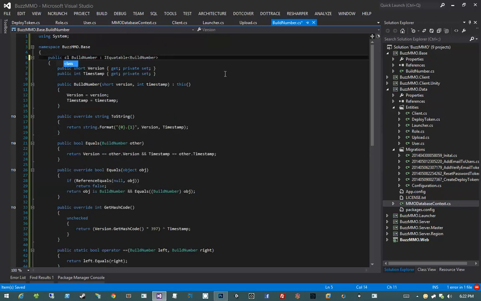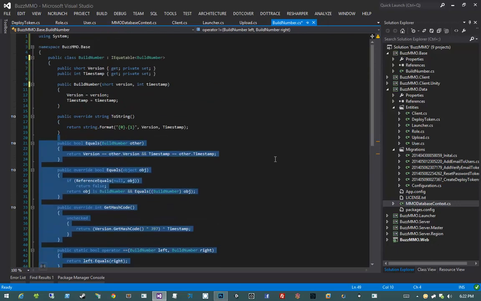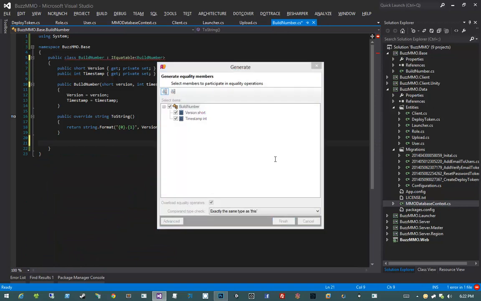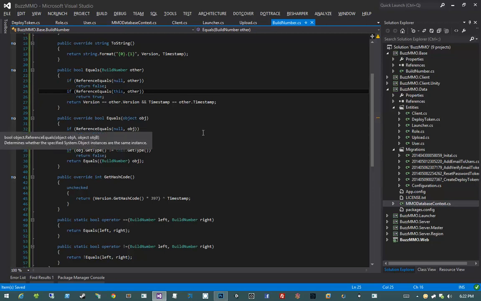First of all, I make it a class instead of a struct, and then I get rid of the this. Then I regenerate our equality members, because all the equality members were based on it being a struct and not a class. And we get the same stuff back from ReSharper. You might want to pause the video if you don't have ReSharper to generate that for you. But the difference is that we now do things like null checks, which is very important because this is now a reference type that can be null, as opposed to a value type that cannot be null.